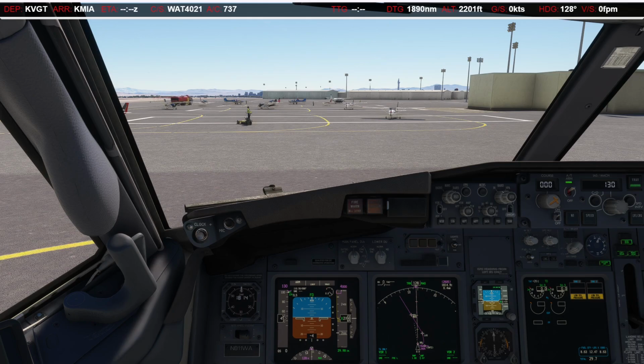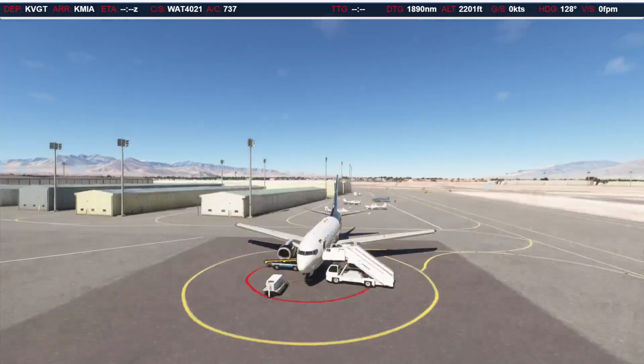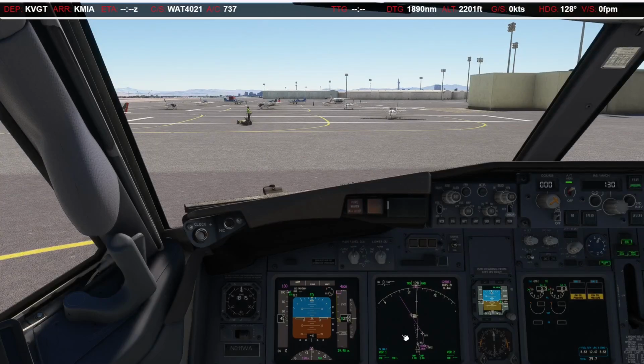Alright, we've got 35 of 115 on board. I assume we're not really going to be able to see much of anything. It's not like GSX where we would see them coming on, but that's not what we're using.